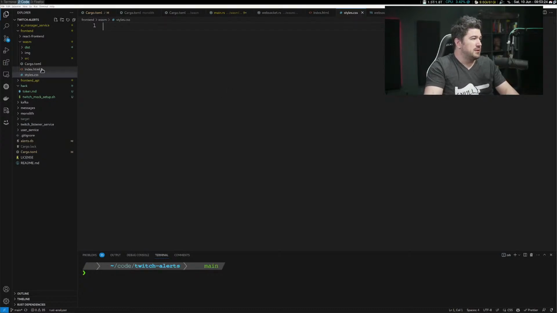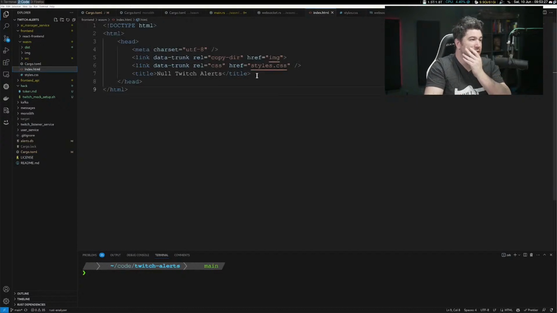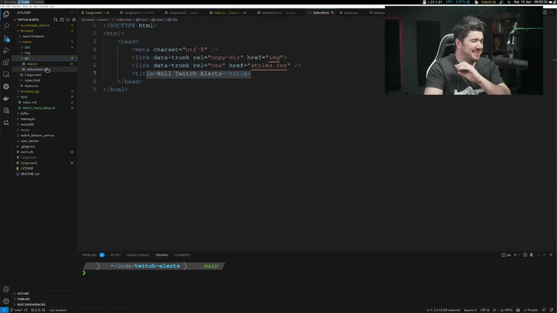What we need to do is, this is pretty much what we're doing. We have this, but then we need to look at what we're rendering. So this is close to React. It looks like React, it smells like React, but it's in Rust. So don't get too scared off by that.